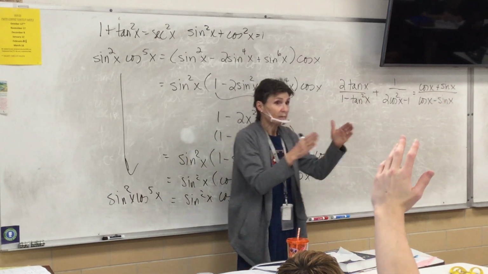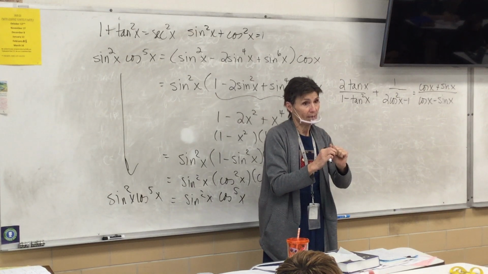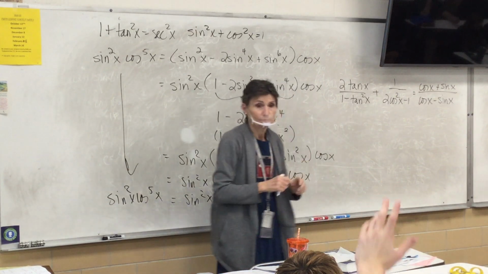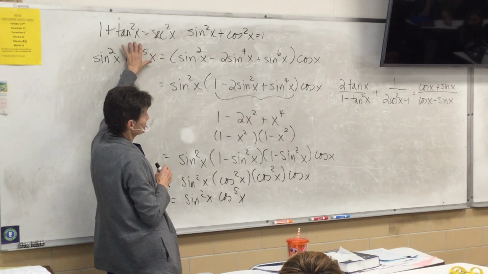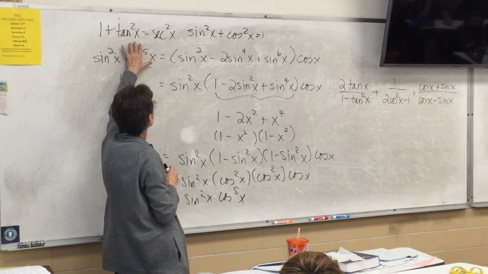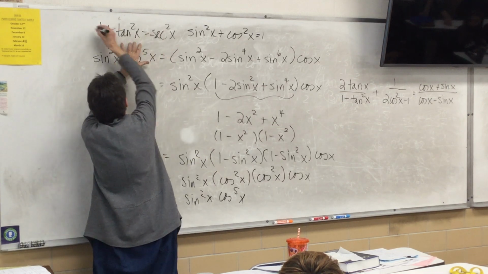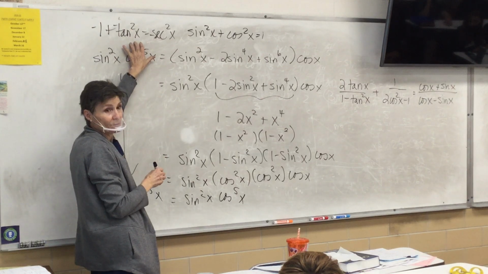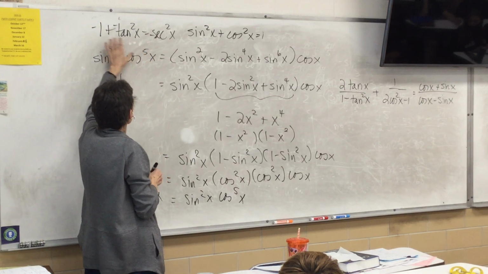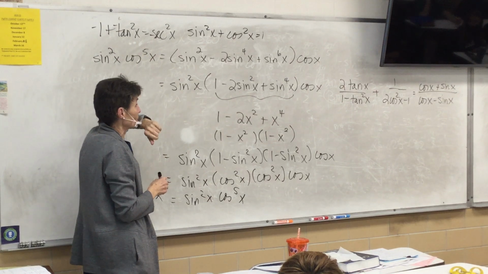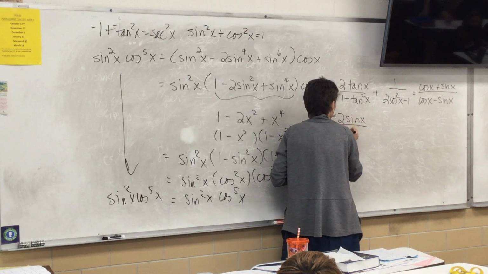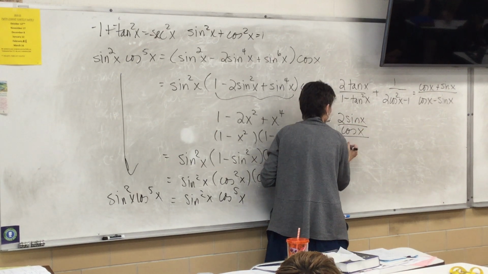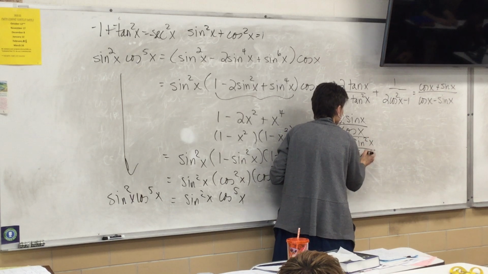So, getting a common denominator, 100% okay. Not a problem. Like 1 plus tan squared equals secant squared, right? So if it's 1 minus tan, could you make it like a negative secant? No, because a negative secant squared would be -1. They would all have to be negative. You can't change a plus into a minus, unfortunately. So I'm going to go ahead. This is 2 sine over cosine over 1 minus sine squared over cosine squared.